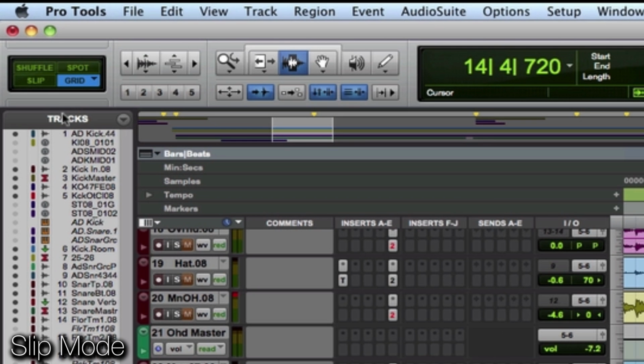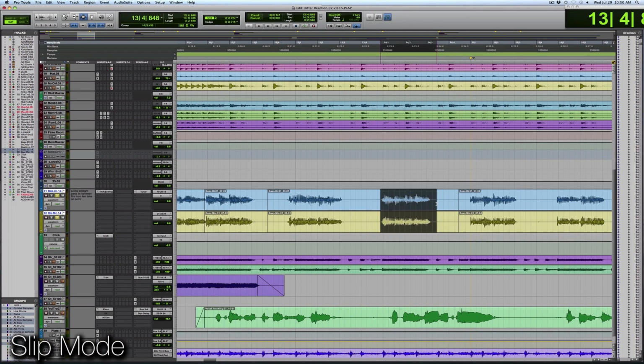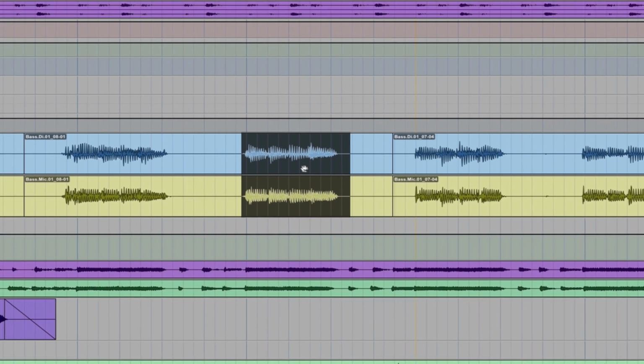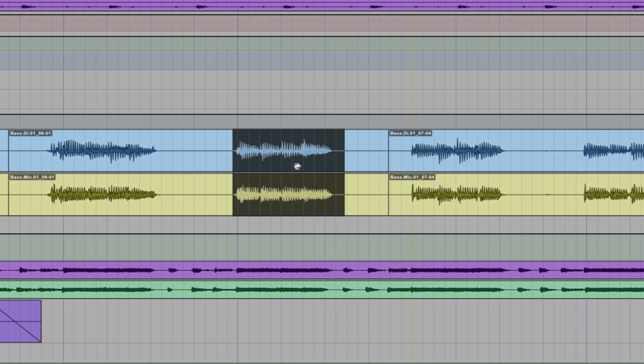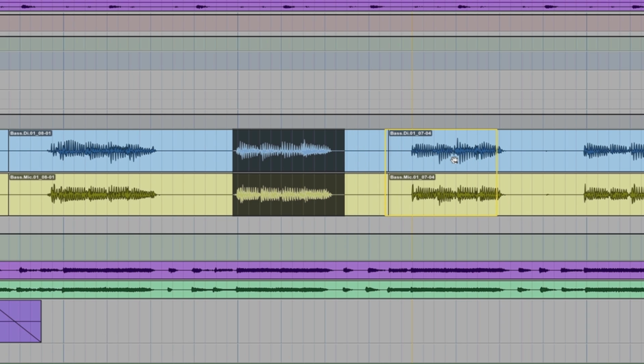Let's go to slip up here, which is a non-grid mode. And if I highlight a section here, see it's not on a grid. If I go to relative grid, I can take that piece, get my grabber tool. See here, it's got the cut tool. Now if I cut it, I'm holding down Option and cutting it, and I'm moving it. See what it's doing? It's staying relative to the grid every single place I move it.